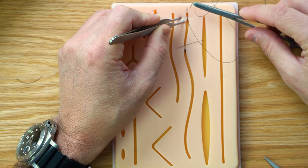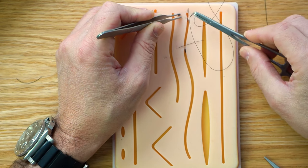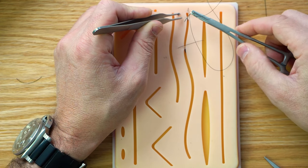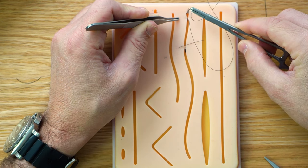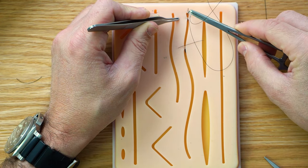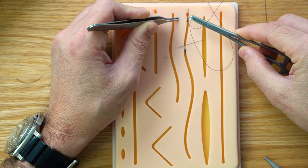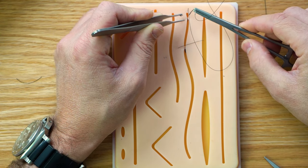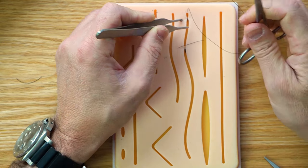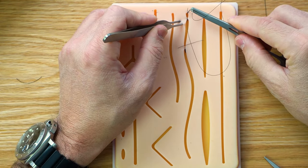Now this is the thing that a lot of people wanna know how to do. And I see a lot of students try to arc the needle around like this, and it's essentially what you want to do. You want the needle to go in here, like down here, and then you want the suture to come this way, and then you're gonna make like an S, and it's gonna go like this, okay? But there's a lot of different ways to do it. You don't have to have the suture going in like this way, right? You can have it going this way.